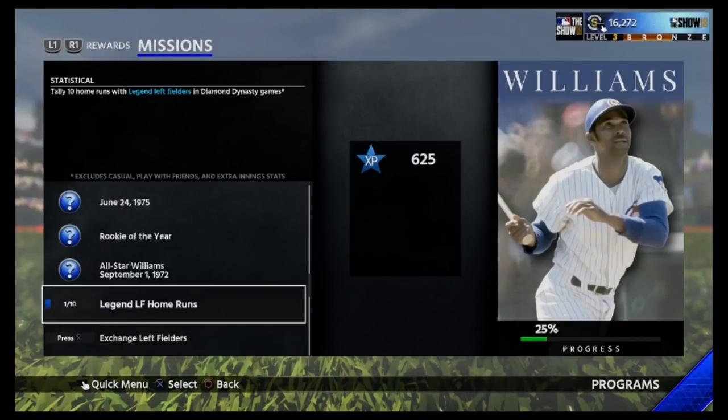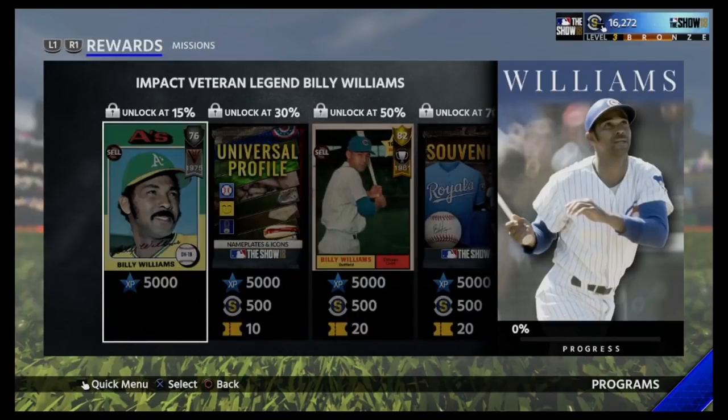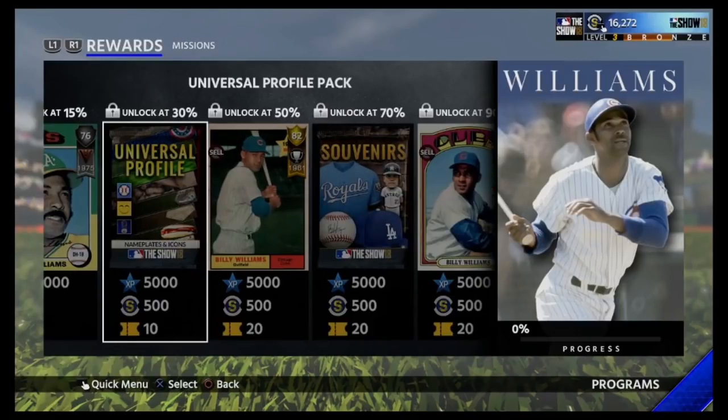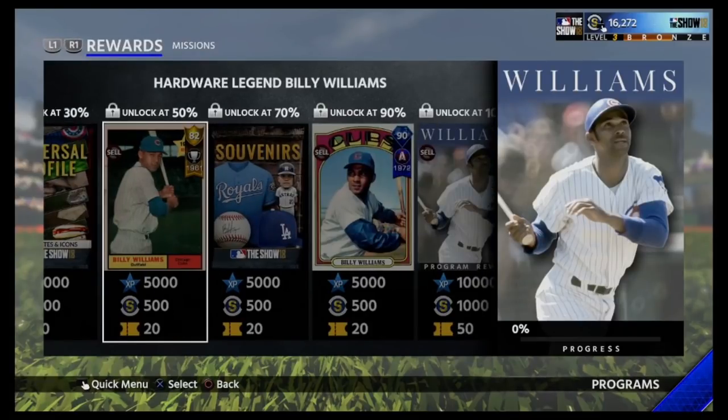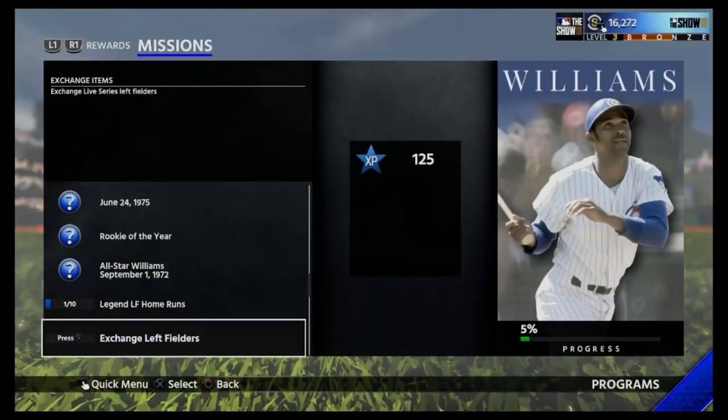If you just have legend left fielders, I already have one. I think I used that bronze Babe Ruth. I hit a home run with him. That's one of those. That gives you 25%. So once I get 10 home runs with legend left fielders, that's going to give me this Billy Williams and almost this universal profile pack and halfway to this gold one. So it is wise to use legends for that.